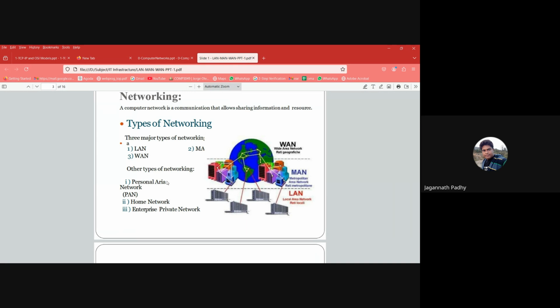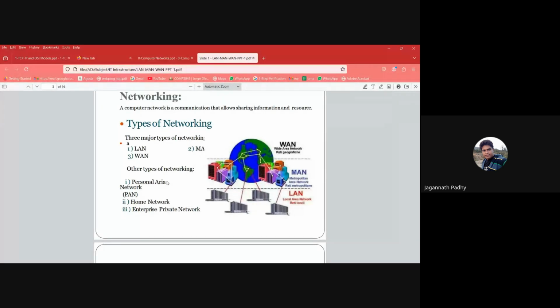So that is your VPN, virtual private network. In our home also, we are using broadband. In that broadband, we are using a password. If we are not giving that password, then everybody can access our internet at home. Yes or no? So that's why we use a password for security purposes. So that is your virtual private network, VPN, and personal area network means we are using hotspot, Bluetooth. That means we connect another device, personal. So that is your personal area network.